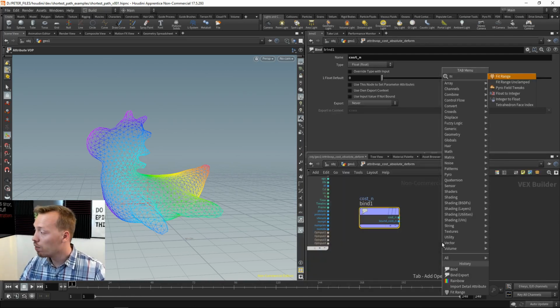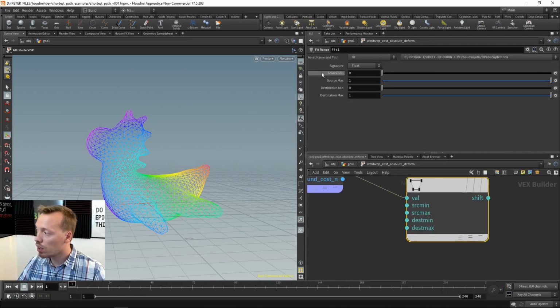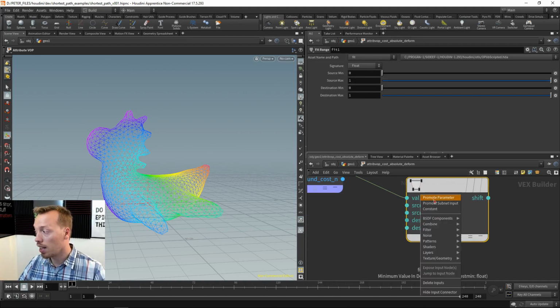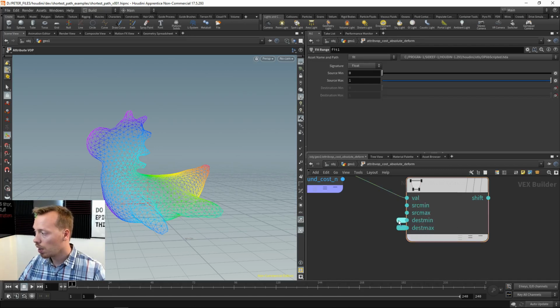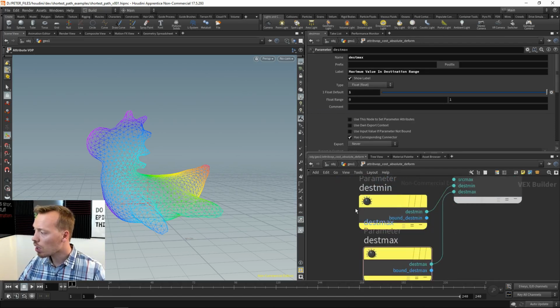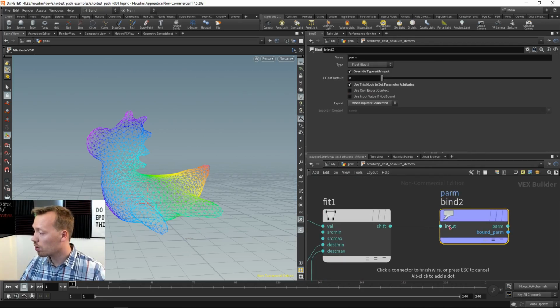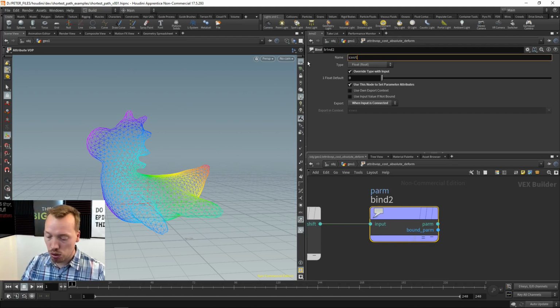So if we were to say fit, a little fit range over here, and grab that normalized cost attribute, we already know that the min and max range is 0 to 1, and so the output range, the destination min and max, that is what we want to give the user some control over. So my destination min and max over here, we're going to grab both of these, and let's set the minimum to 1, and maybe set the entire range to 100 frames, that's 4 seconds-ish. And so the end frame, the destination max over here, we can set to 100. And so now, again, if we wanted to, we could say bind export this result into cost absolute.